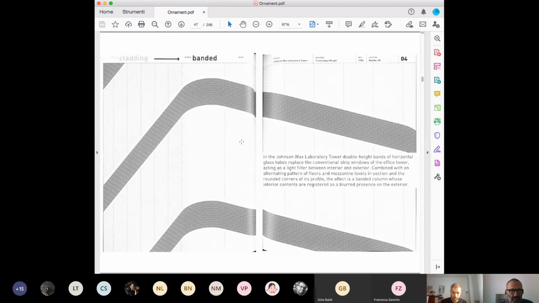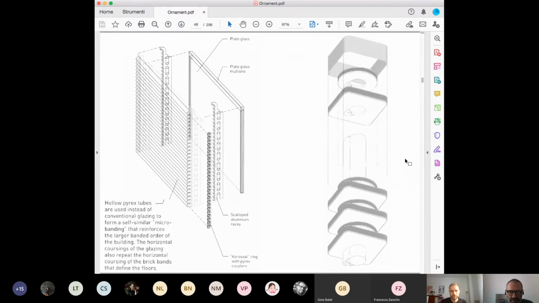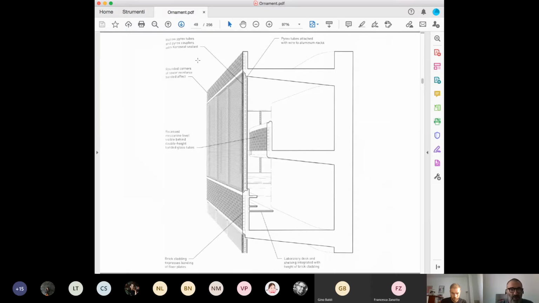The theme is cladding, and in this tower, Frank Lloyd Wright used a very refined solution. You see here the Pyrex tubes that cover completely the exterior facade and create a space between them and the glass window. Also, the band is formed by this coating of bricks that break the continuity of the glass Pyrex tubes. The Pyrex, not glass tubes.